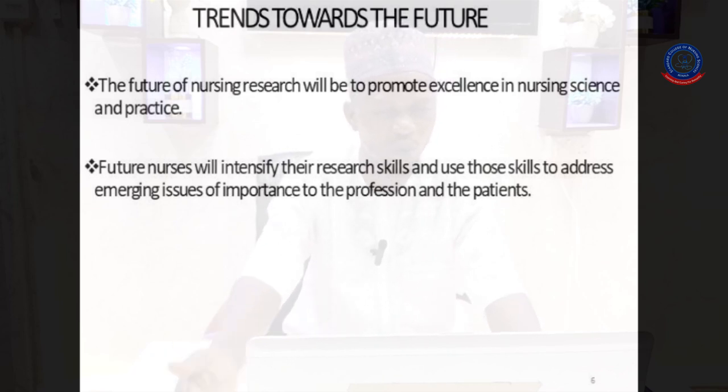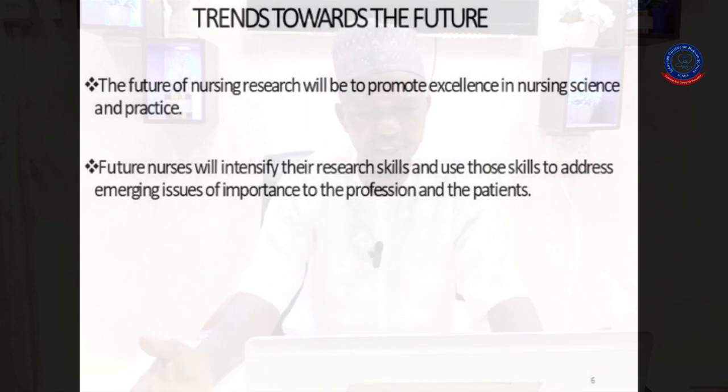So that is the only way the nursing profession will be a renowned course, by research. You promote excellence in nursing science and practice. For example, you want to know the effect of a particular drug on human beings. You have to administer the drug, then study it. What you are trying to do by studying is research. So that is what research entails.